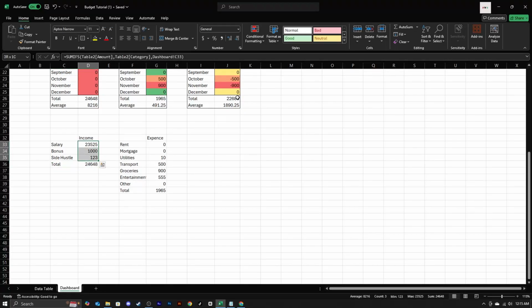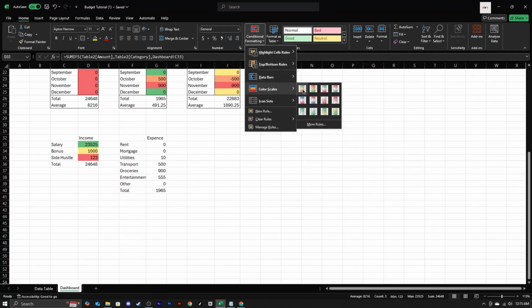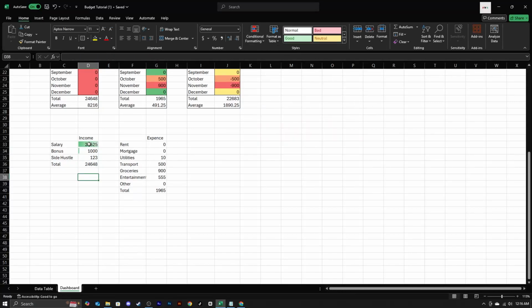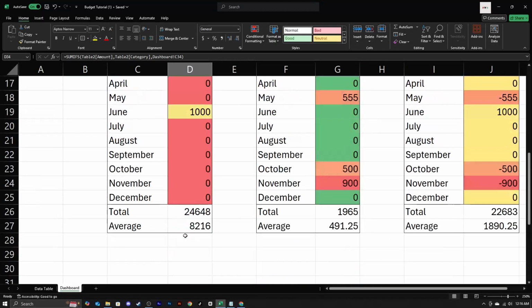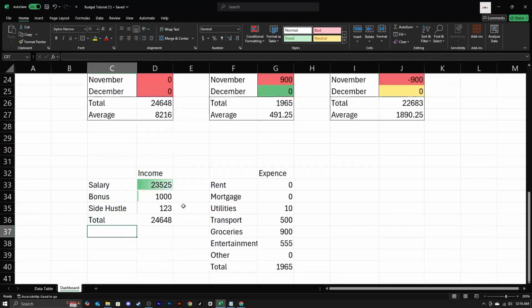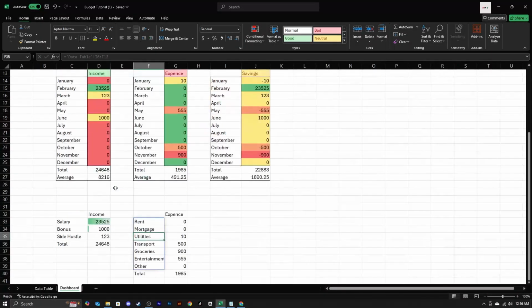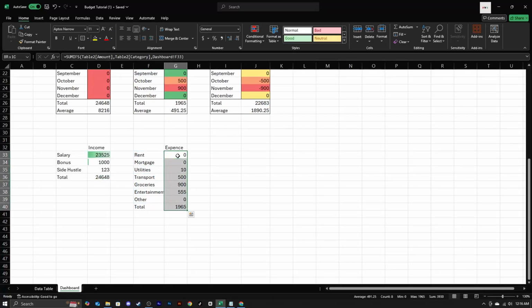Highlight all these, and we're going to do some formatting. Go to color scales. Boom. Same thing as we have up there. If you like that, do it that way. But I'm going to show you something a little bit different. We come to data bars. Now, income, green. We like money. So come right here, and it shows you based on the percentage how much is made in each thing. You can see that this is taking the majority, that little sliver down there, and then a super tiny sliver right there. It bases it off all the things that you've clicked on, what percentage is taken up by each of them.